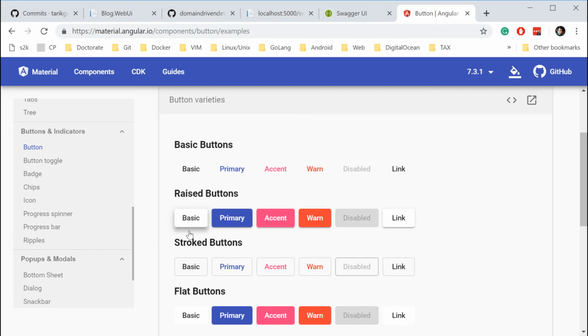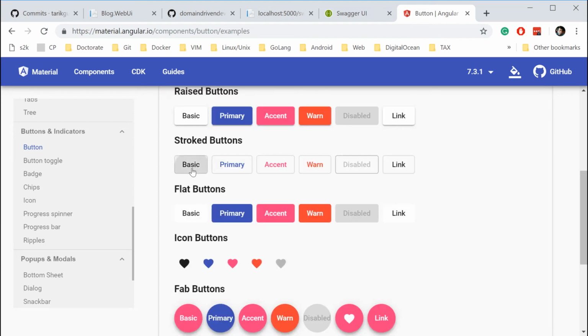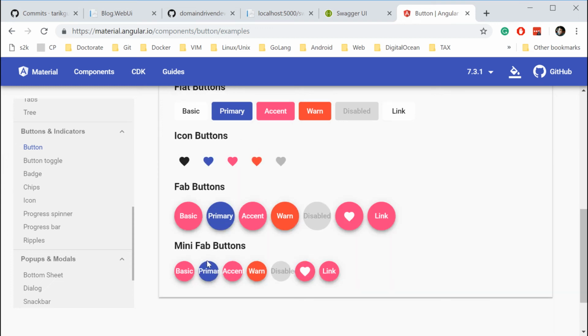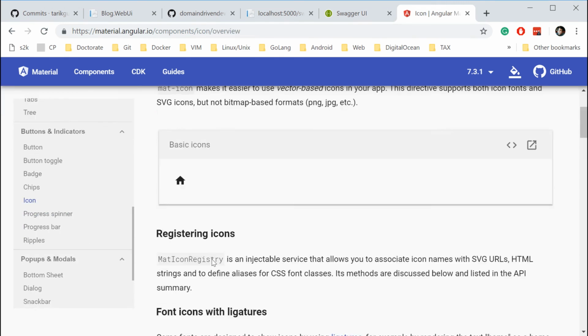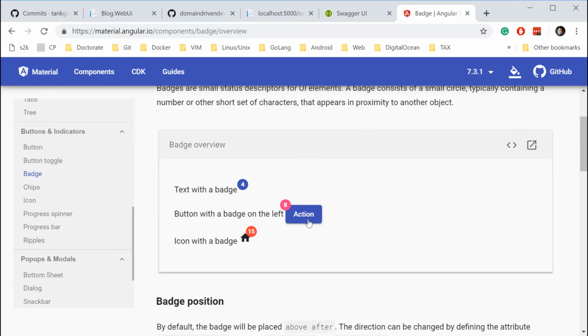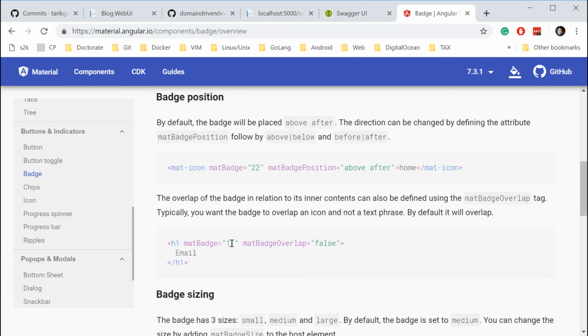And you see the shadow here, and some stroke buttons, some flat buttons, and some icon buttons and tab buttons and stuff like that. So it's really nice, to be honest. And we have icons here, and it has good icon support, by the way. It has badges, which I really like badges, by the way. I use them.